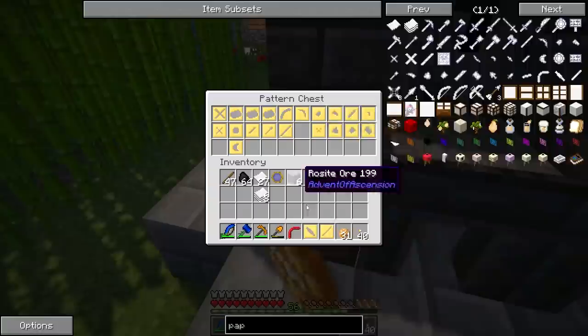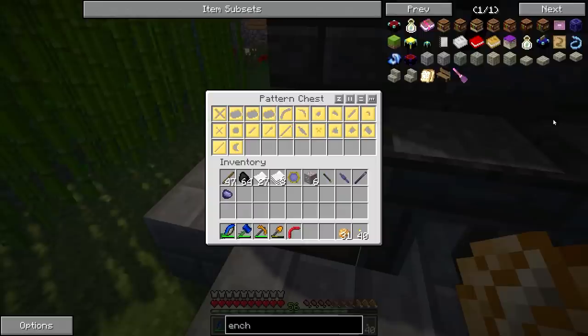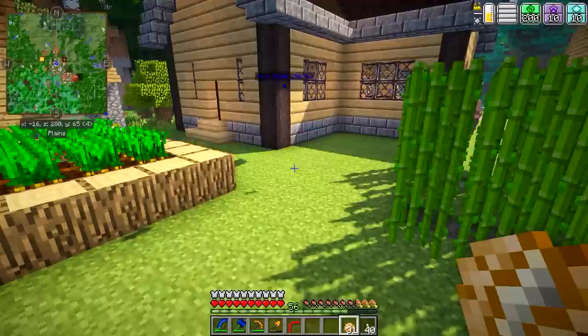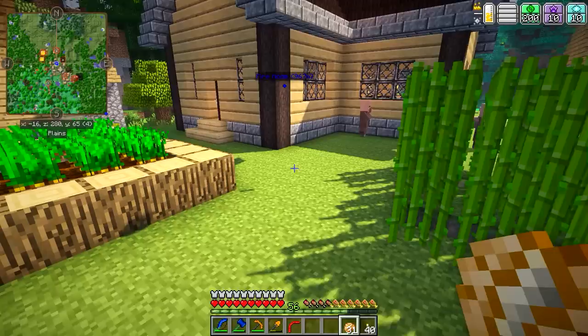As for a drawstring, I think we're going to go with an enchanted bowstring, which is made using enchanted fabric from Thaumcraft. So let's take a look and see how we make that. That should be under artifice, I believe. Yeah, here we go. Okay, so it's string surrounding wool, and a little bit of, okay, that's easy enough. We should be able to make that no problem.